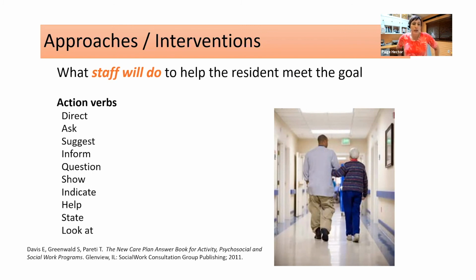So take a look at your care plans and see if the interventions are right. A lot of times I find that people struggle with the difference between goals and interventions, and I see that they're mixed up a lot of times. So the goal is about the resident, the interventions or approaches are about what the staff will do.